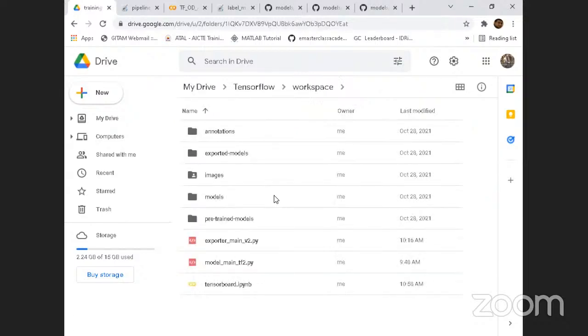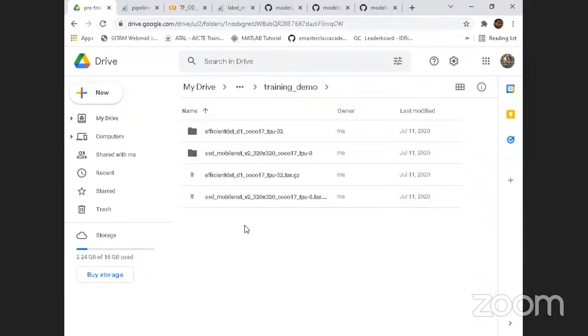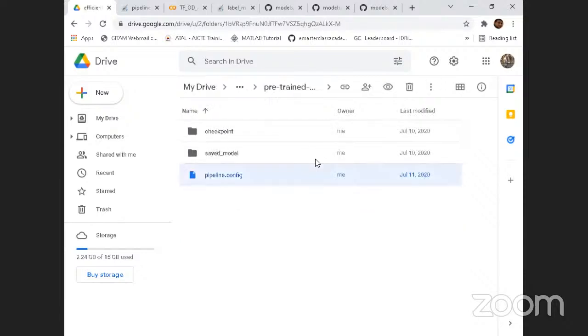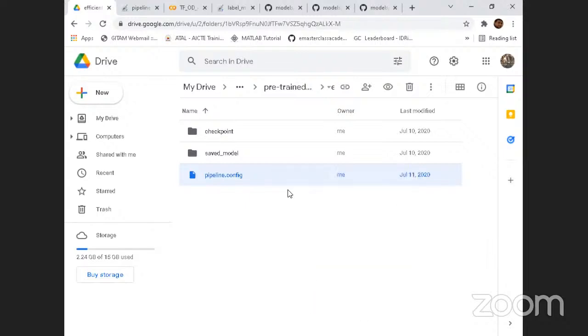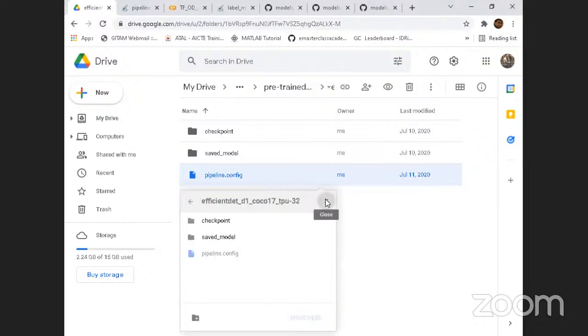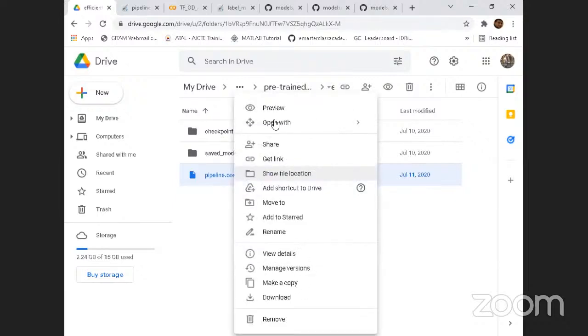I don't want to download and upload again and again. So I'm going to move it. Efficient det pipeline config, move. Or I can say make a copy, right?